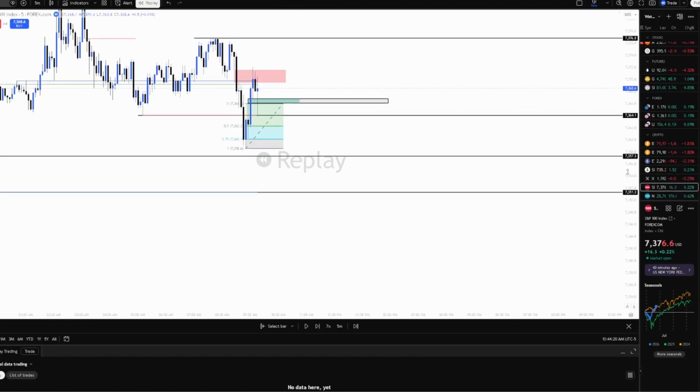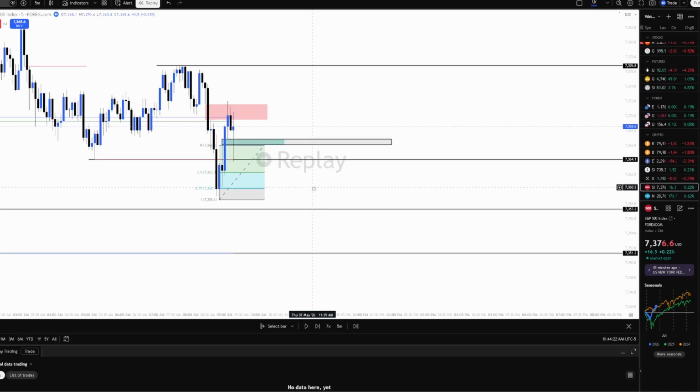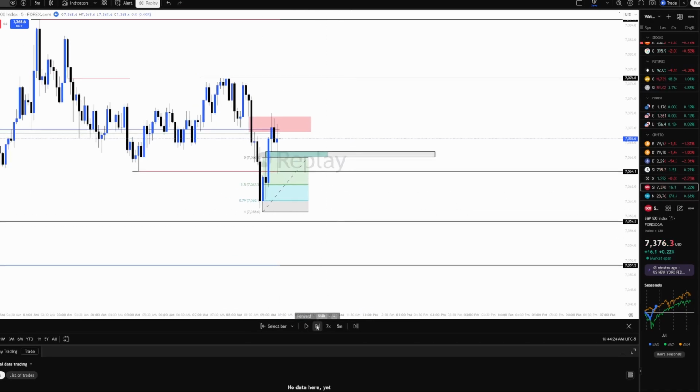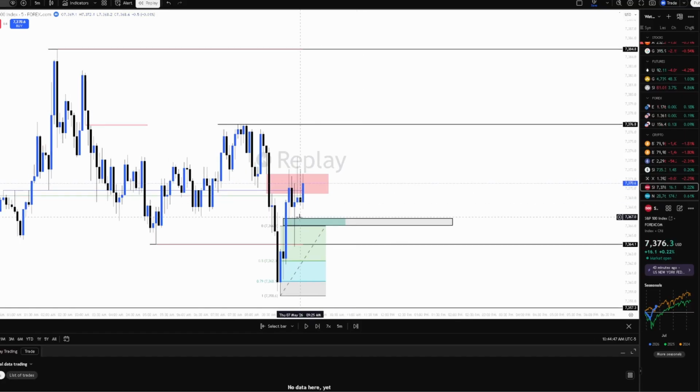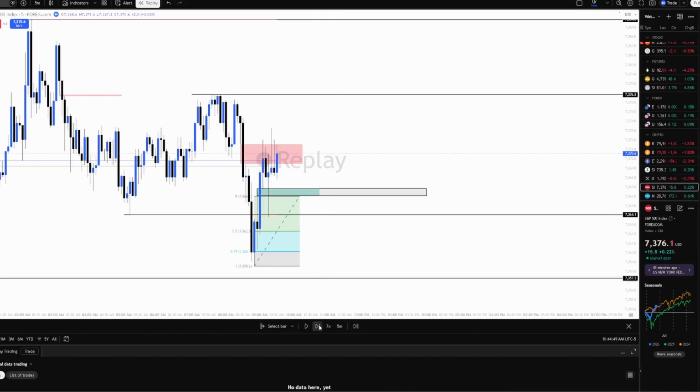So I'm just gonna kind of sit on ES a little bit, and we kind of just chop around a little bit. And then this is where I'm like, all right, I think we're gonna start inversing this gap. And as you see, we're still going up on NQ. If I would have kept that trade, I probably would have walked away with maybe 500-600 today, if I didn't go break even right away.